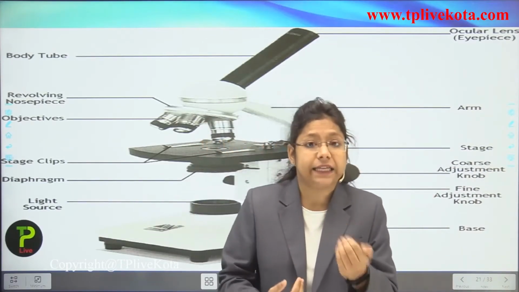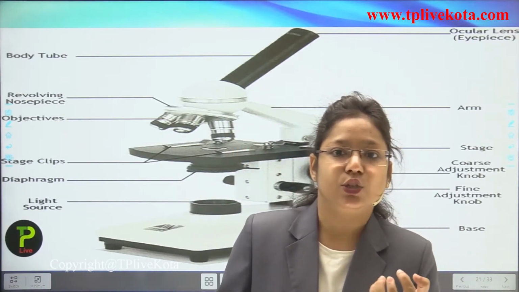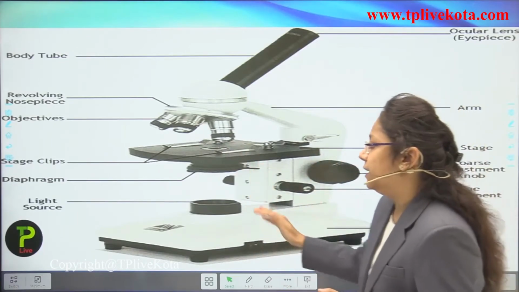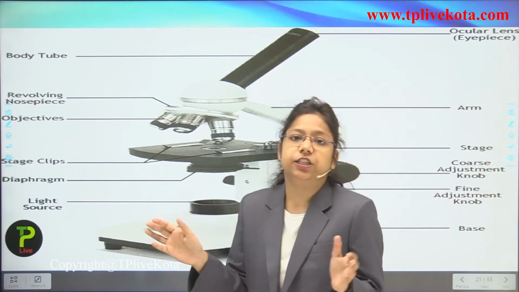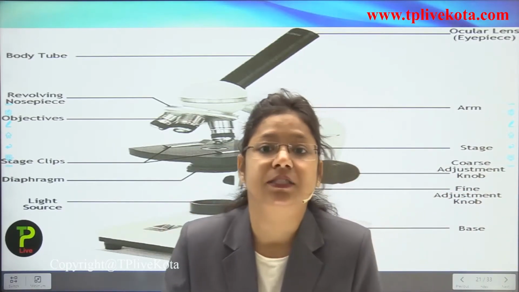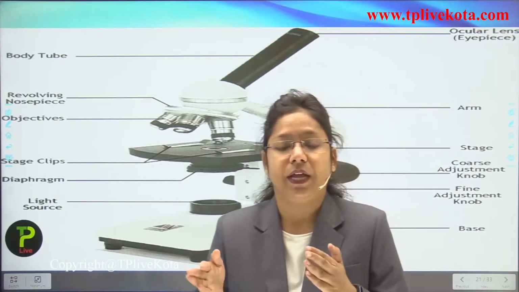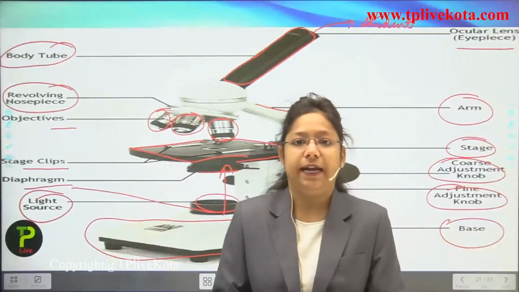The cleanliness of the microscope also should be maintained. The power lenses should be cleaned every time. The objectives should be cleaned, the light source and concave mirror should also be cleaned, and even the stage clips which we are using should be fixed. The specimen which we are keeping on it should not move here and there during viewing. Okay, so we are done with the microscope.